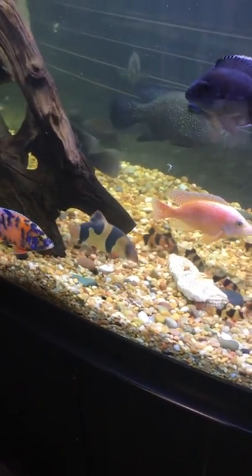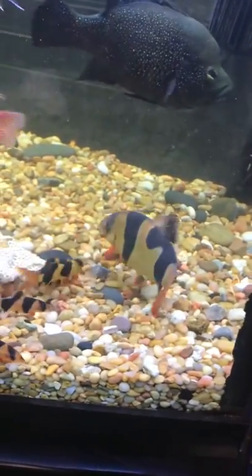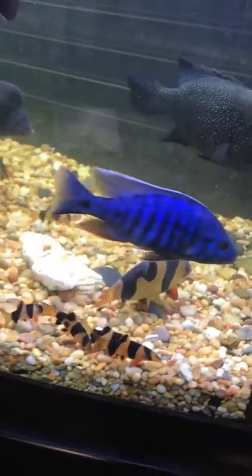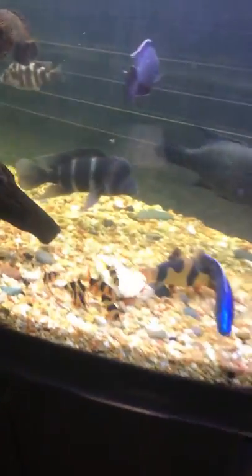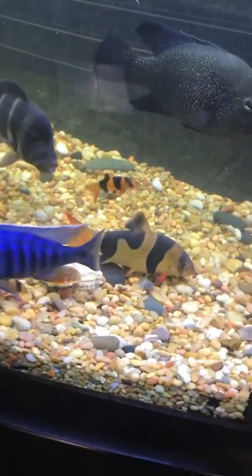Here at the Fish Tank Guy store in Philadelphia, Pennsylvania, this morning I adopted what looks to be about a four-and-a-half to five-inch clown loach. He's now in my window display tank — a 155-gallon bow front with an FX6 filter, rated for up to a 400-gallon tank, so there's plenty of filtration.